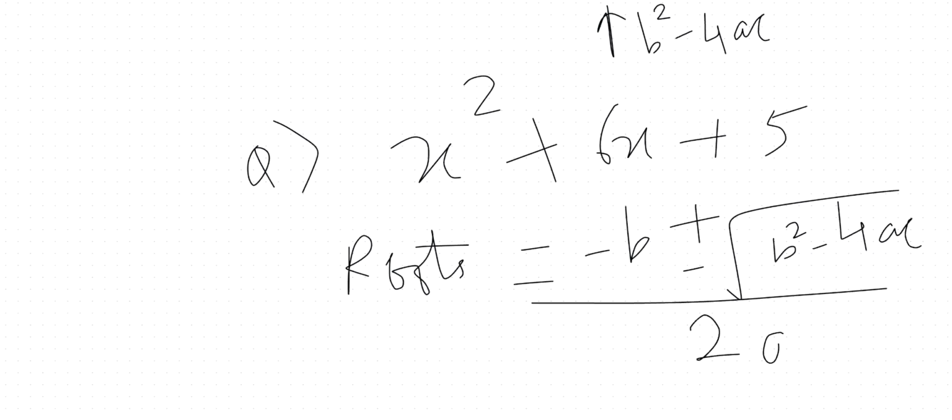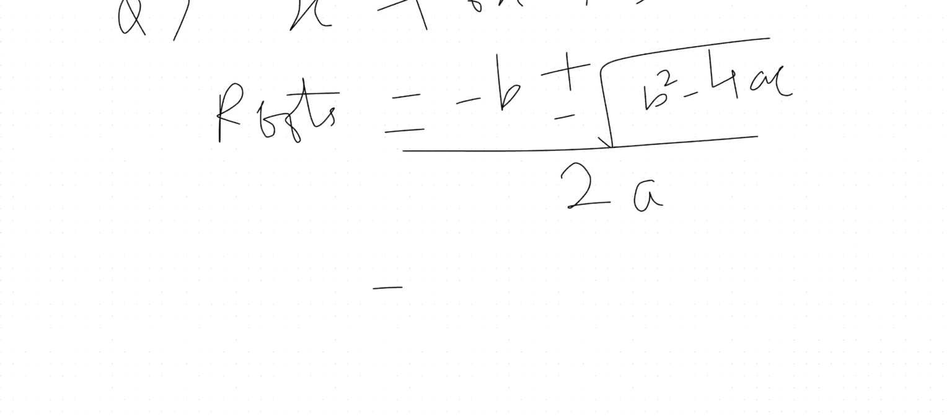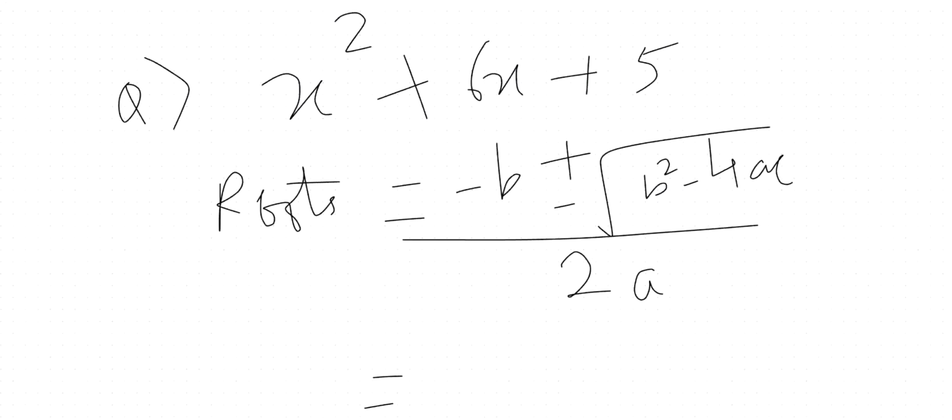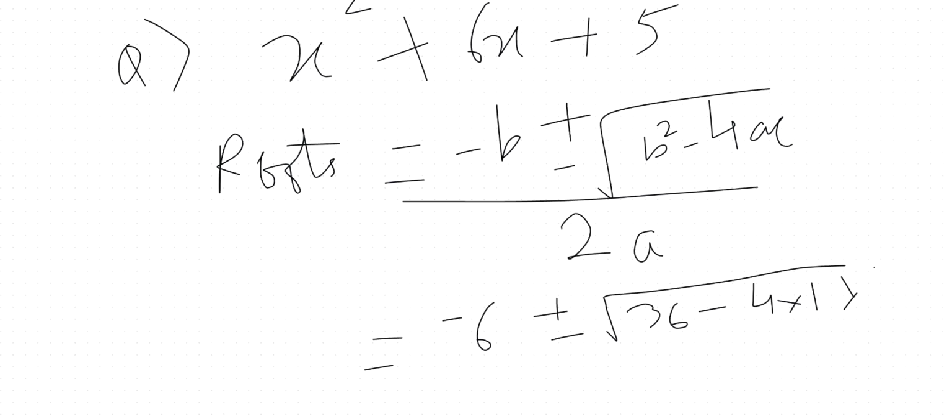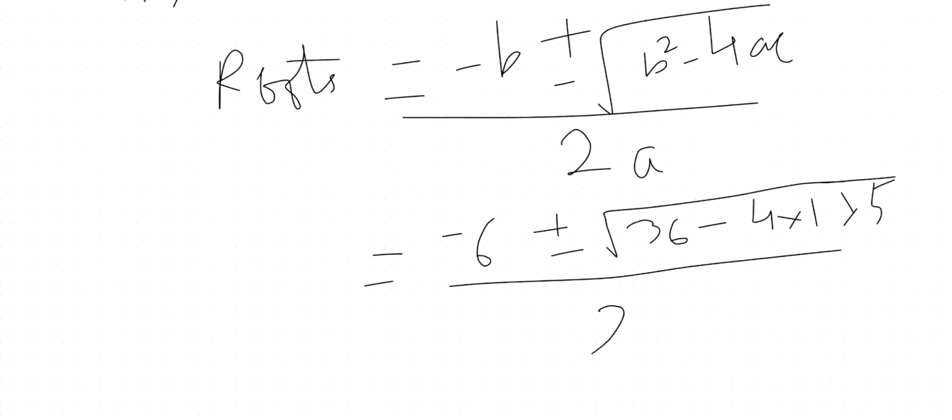Now, when you do minus b plus minus square root of b square minus 4ac, remember to take the values of a, b, c from the expression. In this case, you have got the value of b as 6, which is minus 6. The value of a and c is 1 and 5, so that is 36 minus 4 into 1 into 5. And now you will see you'll end up getting something which is very good. And what you end up getting in this case is 2 into 1, because the value of your a is 1.